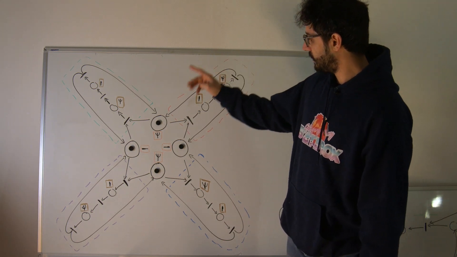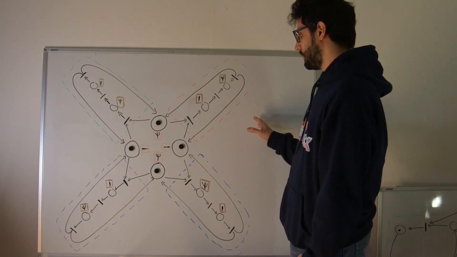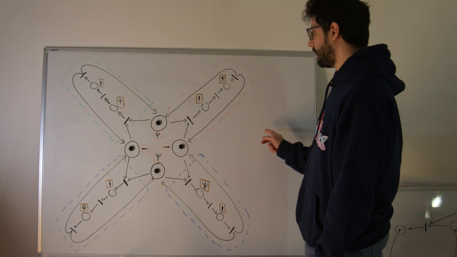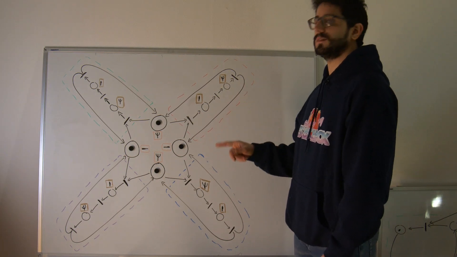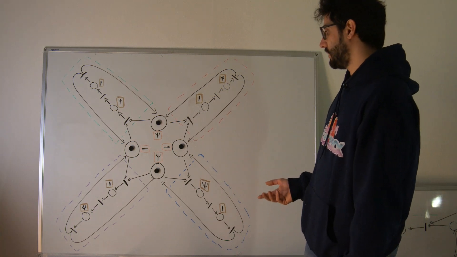Keep note that in this model we still preserve concurrent behavior in the sense that, for instance, red and purple can still eat at the same time, but we got rid of deadlocks.